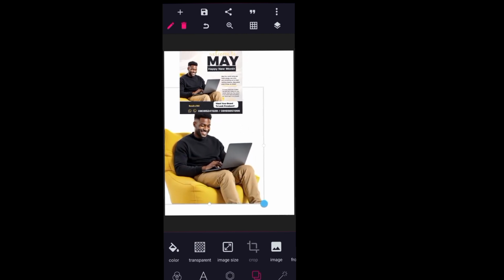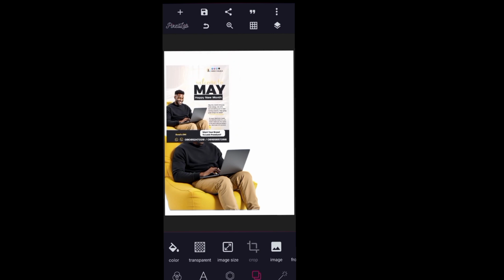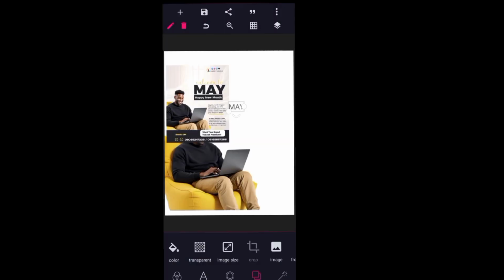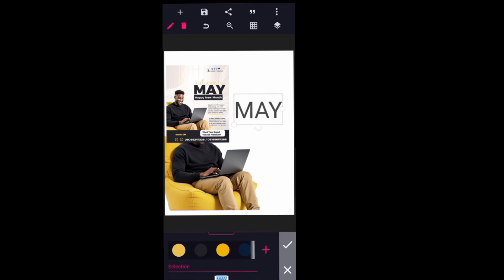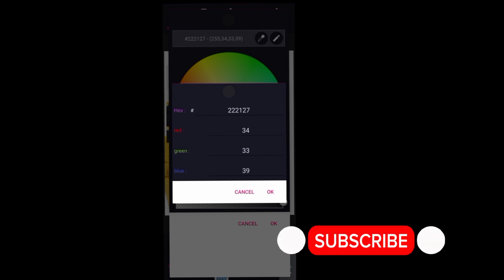So we position the image. Then the next thing is we bring in our text, which is the welcome to and the main. But let us first start with the main. So we have a font we use for the main. The color that was used was this color. If you want to get this color, you can simply check the codes, the hex code. This is the hex code and this is the RGB. So you can simply copy this and place it on your own as well. It's going to bring this type of color that I used.